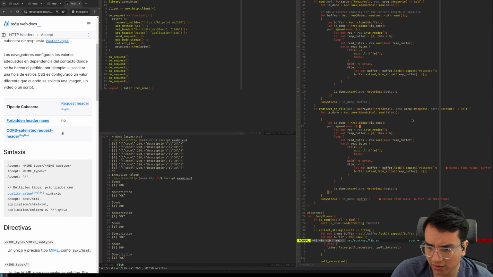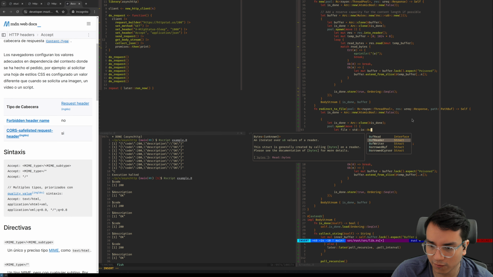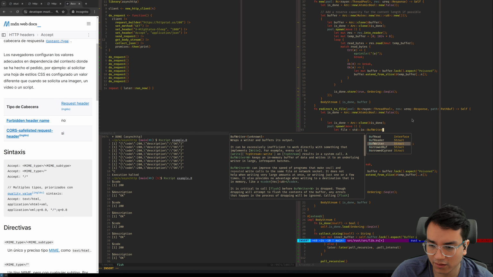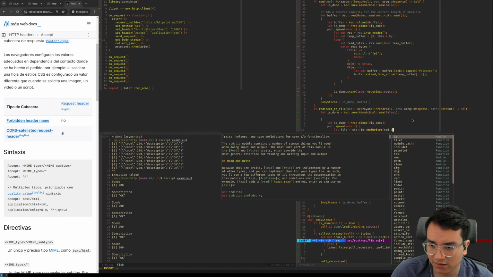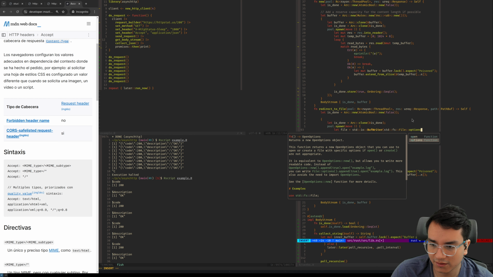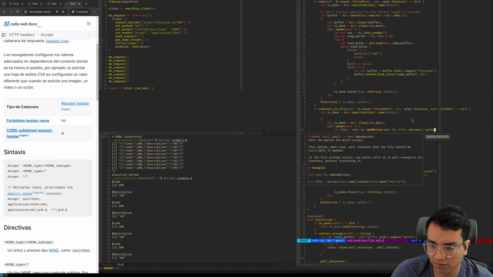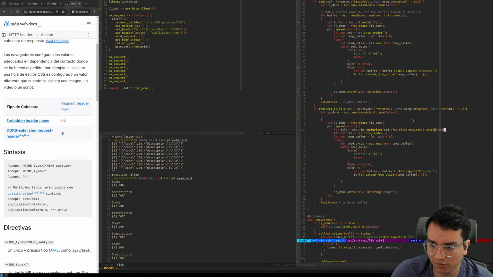And what we are going to need is let file equals standard IO buff writer. Standard fs file options dot write, right? So we're going to want write equals true. We're going to want to be able to append equals true.